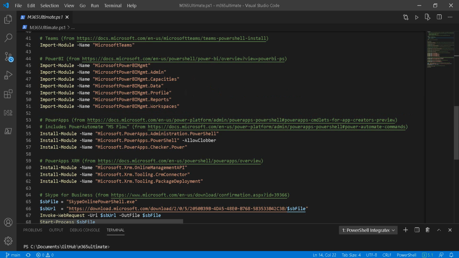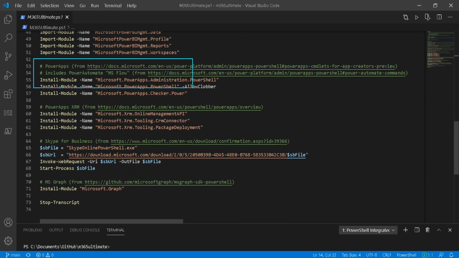Here we have Power Apps, same sort of story, a new cloud service that's gained a lot of momentum, very popular, kind of a replacement for InfoPath on-prem. And from an automation perspective, you can do things like the Power Apps checker to see if there are any open issues with apps that have been published.